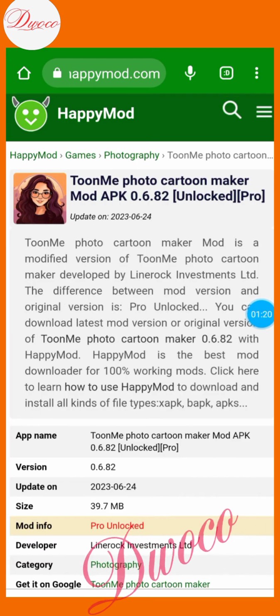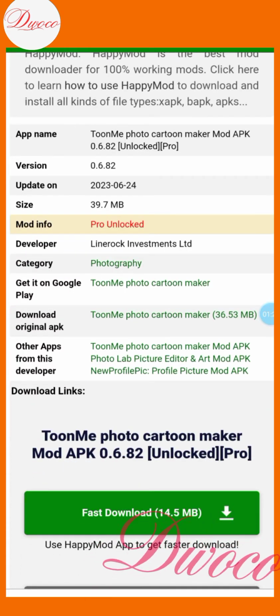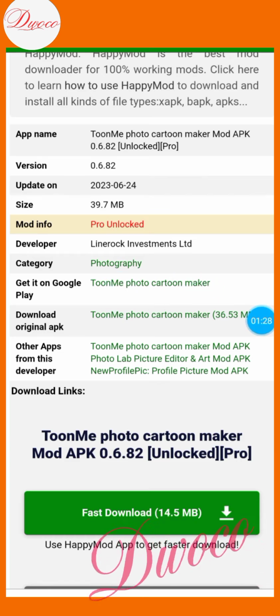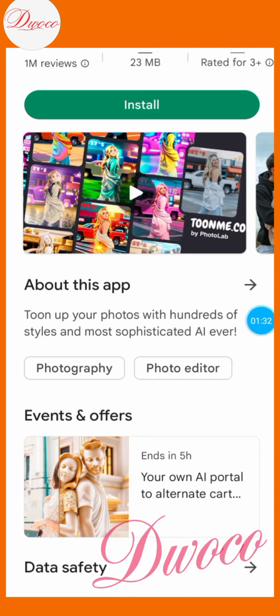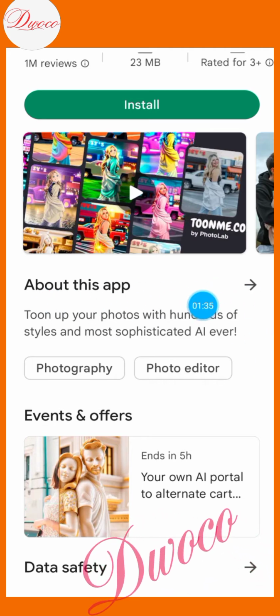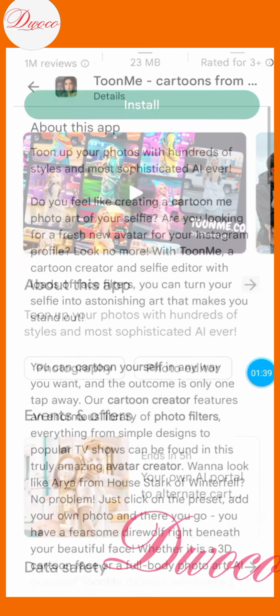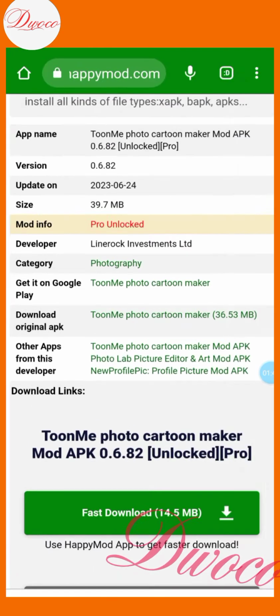When you click on it, you're going to see this here. Now, if you don't know the use of the particular app, just come down here and click here. It will take you to the Play Store, and then use the about section of it to study what the app is meant for. Go through it, click on this arrow here, and get to know what the app is all about. When you have done that, you come back to the site.